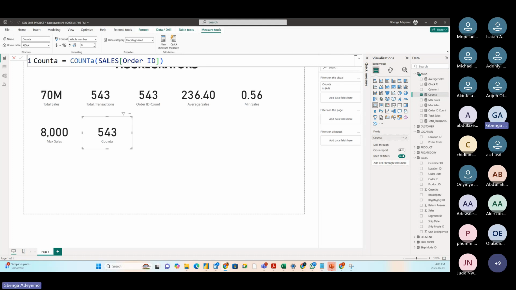Mr. Abdulaziz, I made some research now. What you said is not correct. In DAX, count works with any data type, and it will ignore blank. It doesn't matter whether it's dates or numeric or text. Count and counta will give you the same results. They both ignore blank regardless of the data type of the column.